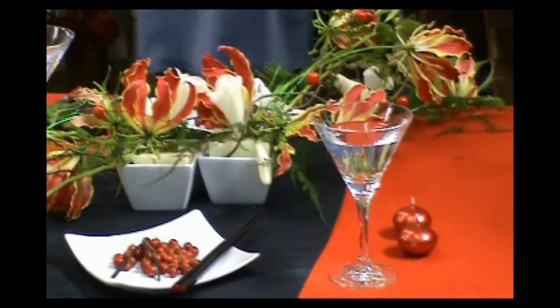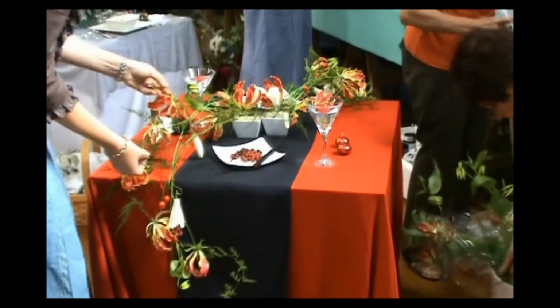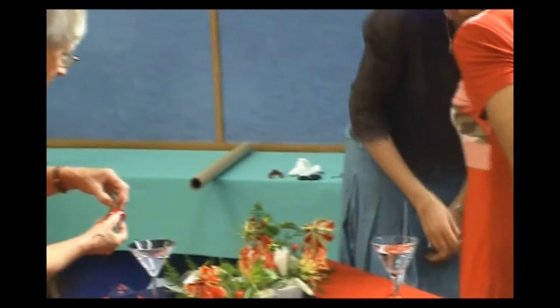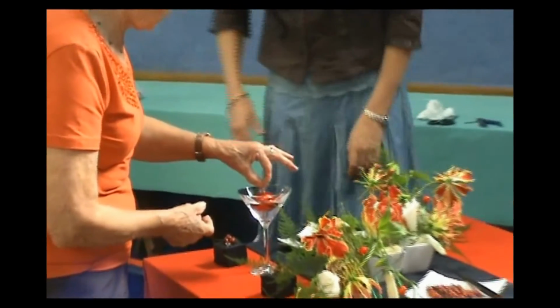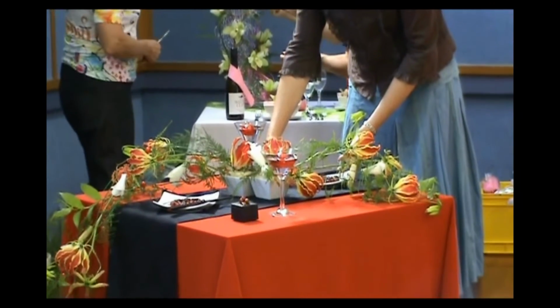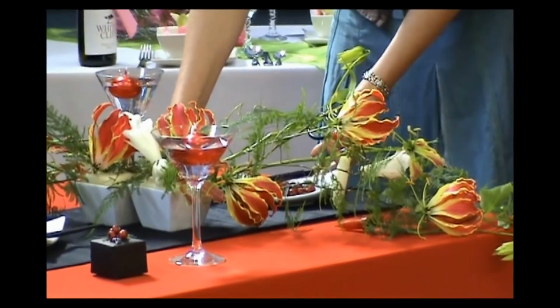Finally, they're adding the same berries to the dishes and starting to look more and more finished. You can see there it is a green piece of wire with a red bead on the end. It has been put in, and ding, in goes the floating candle. A little bit of a blow to get rid of the dust. Lisa straightens everything up, and it's done.